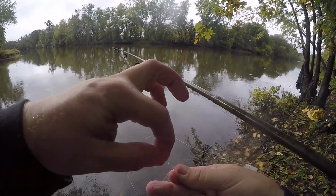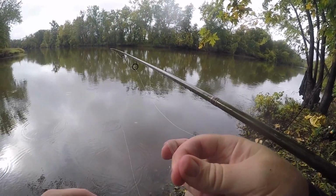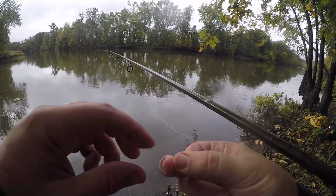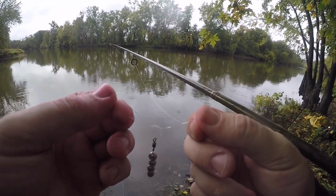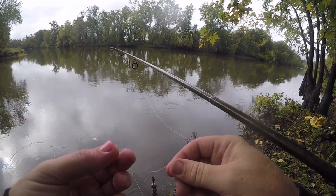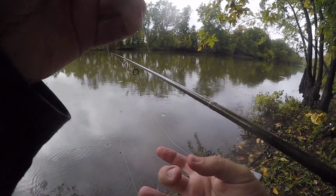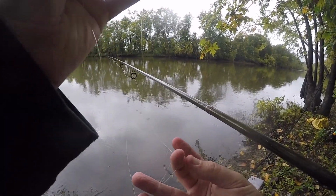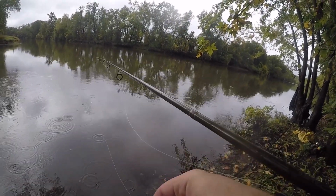And then you create a loop with this dangling in the middle. And then you stick this loop that you originally made through the loop that you just made. And then you can cinch that down, but I don't cinch it all the way, just a little bit. And then I have to stick the tag end and this whole line with the hook tied on it through that hole that I just made. So through the hole, pull it through, try not to hook your finger, try not to hook on the line. Happens every time. Okay, now we're done, other than cinching up the knot.